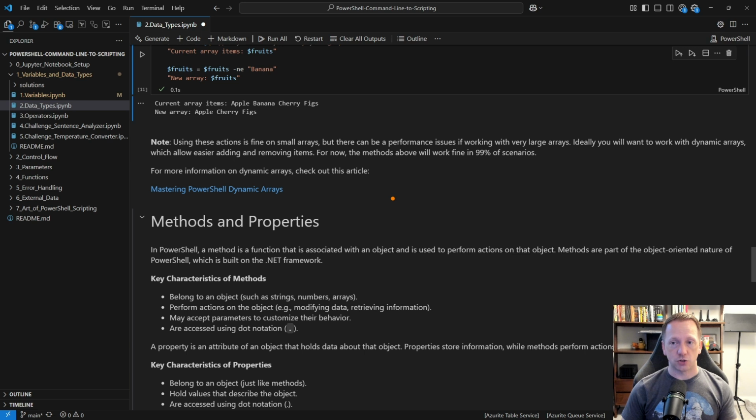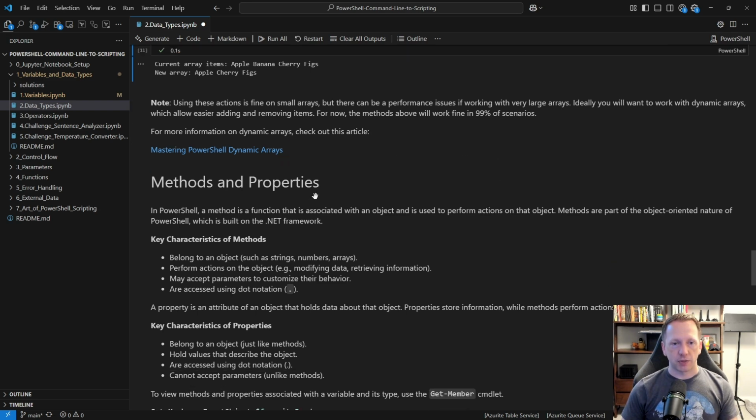If you're needing to add and remove items from an array, what you'll want to do is actually work with dynamic arrays. But otherwise, the methods I indicated above will work most of the time in most of your scenarios. If you want to learn about dynamic arrays, I do have a blog article about that, and I'll include that video in this playlist because I've done a video about this before.